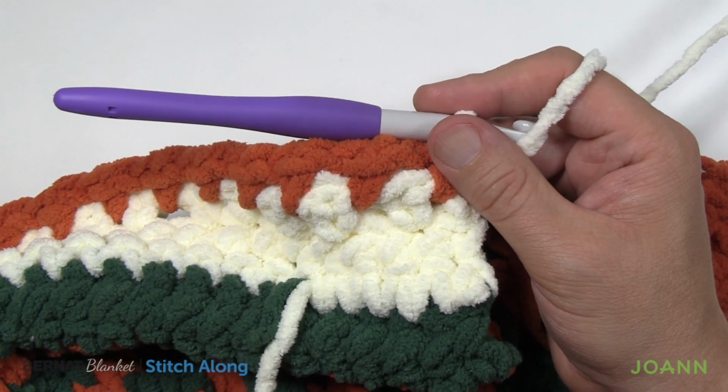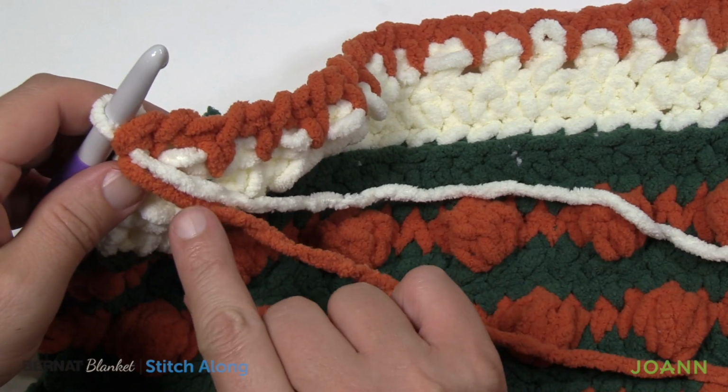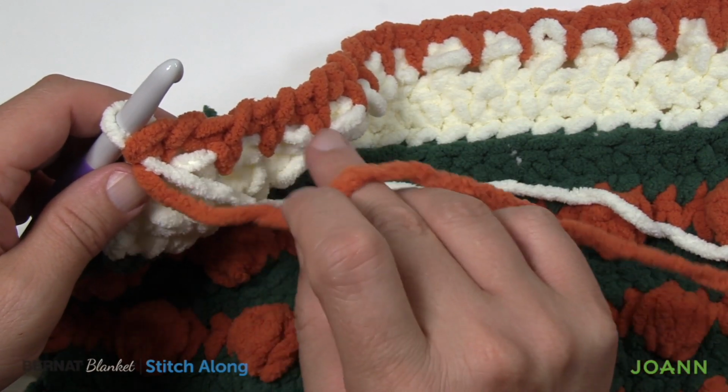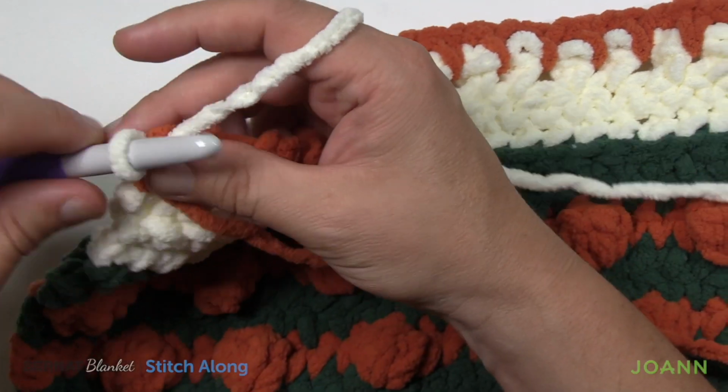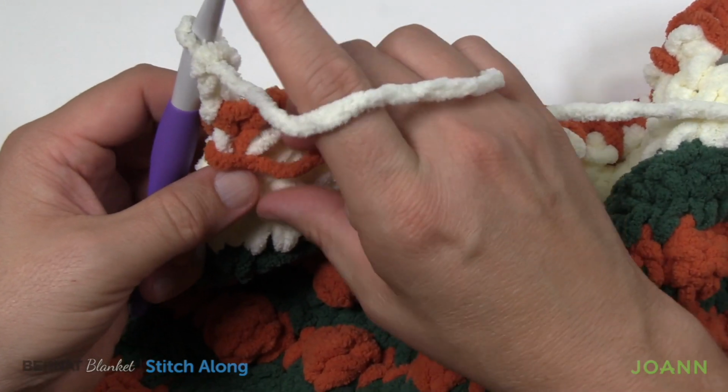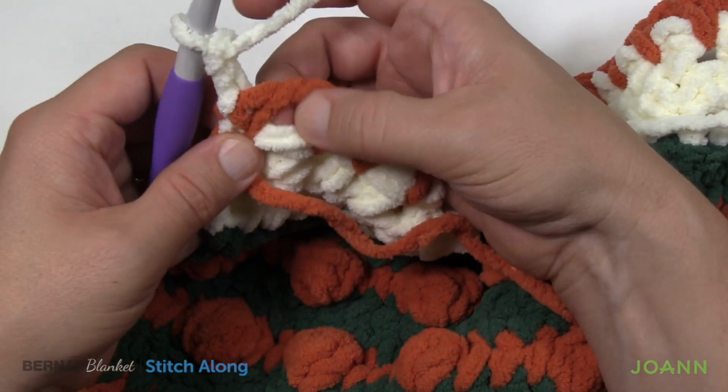So let's turn our work and let's begin that. Okay, so now I want to carry my orange across the top and I want to work with the white. So get the white up and ready, and I want you to chain two, one and two. So that will always be the same. And our first stitch is in this chain one space that you see.